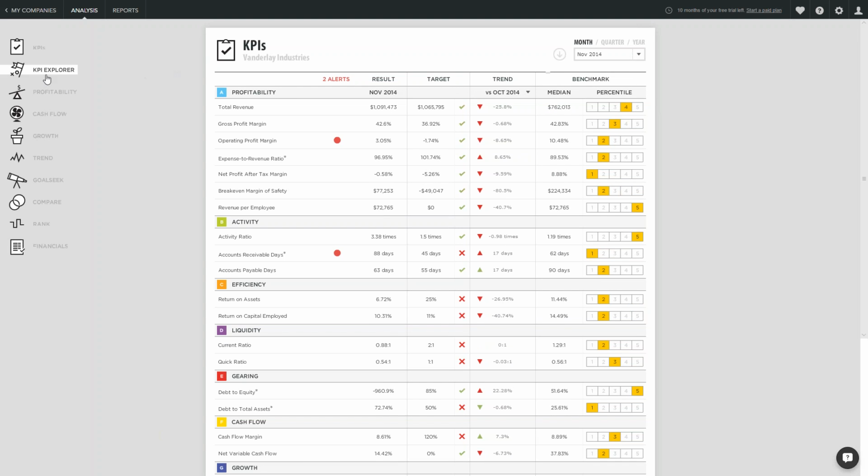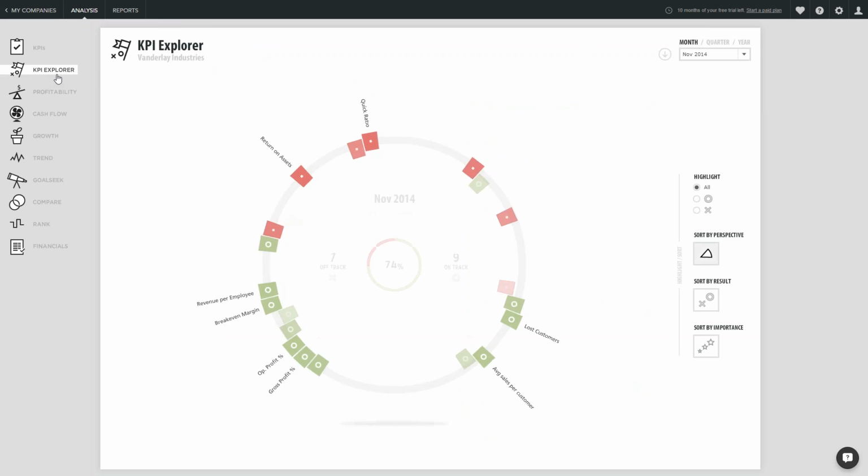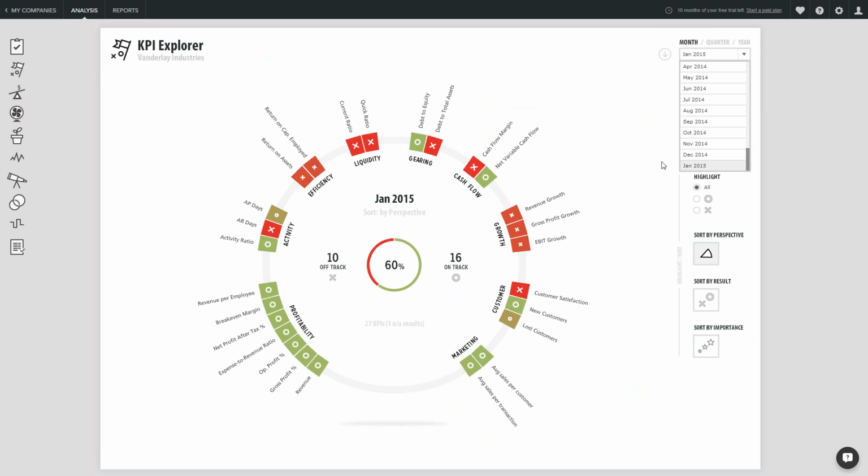You can also get access to other visuals here in Fathom that help us to assess all of our key performance indicators on one screen. So showing us here our red lights and green lights, where have we met the target that we would have set a moment ago, where are we on track versus our target or our budget, where are we off track, where are we not meeting our target or our budget. So being able to assess areas of strength and weakness.